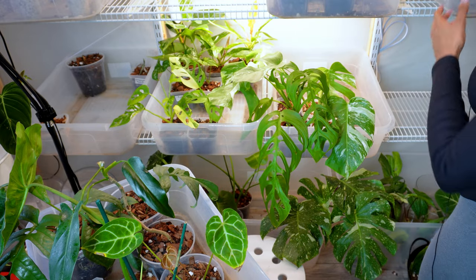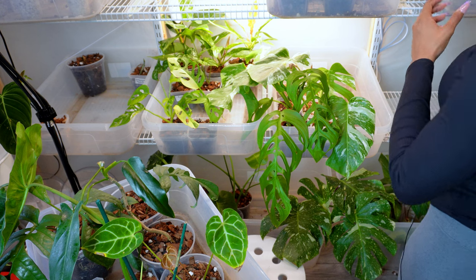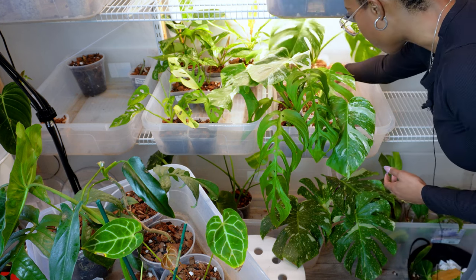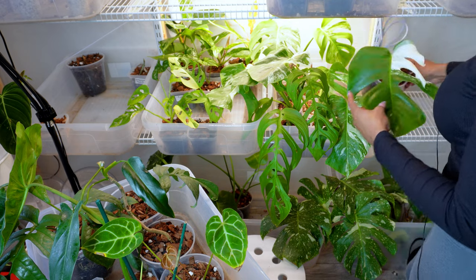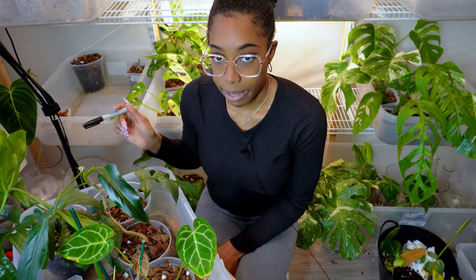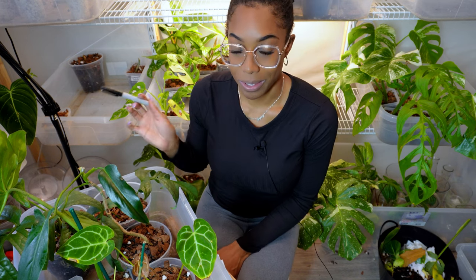All the cuttings were put into a moss and perlite mix so that I could physically bring them to the pop-up event without having to worry about putting them in a cup of water or anything. So when they get shipped, they are going to be shipped in the moss perlite as well. I actually think this guy is already on the shop, so we don't have to worry about that. Now I'm just going to label all the plants with their right name so that I don't get them confused.